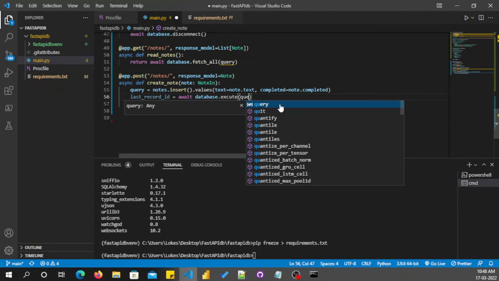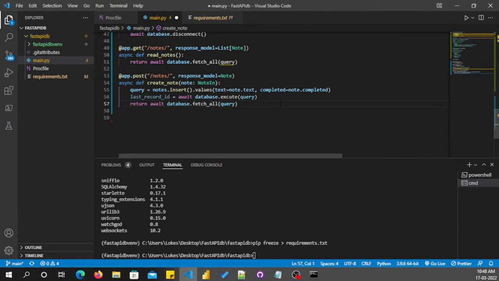Database.execute and then query. I hope it should work, and here I am not using await because it should run definitely.